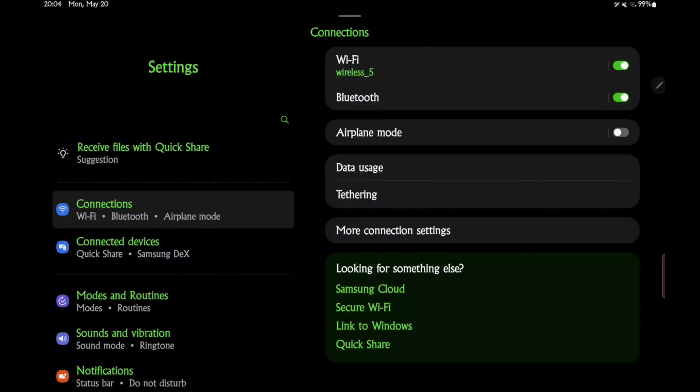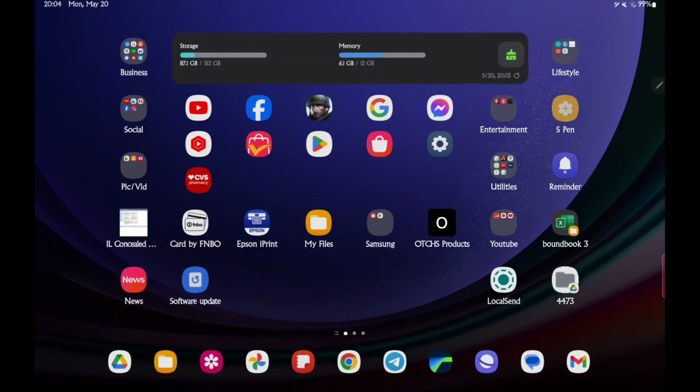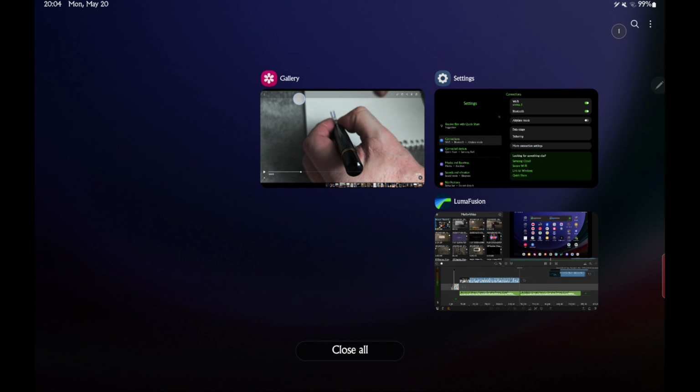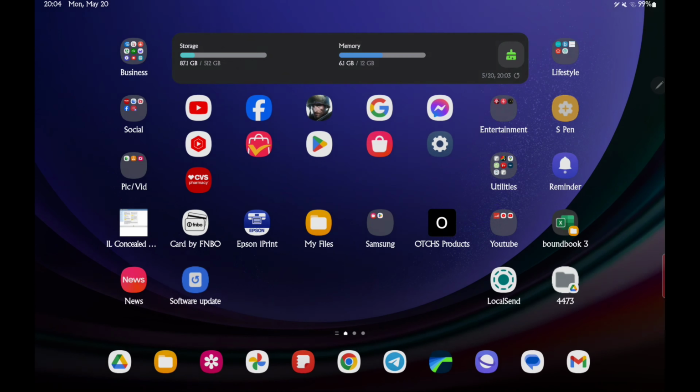Now when we go back, I had to stop the video here. I made a little bit of an error. Everything I went through up to this point is correct, with the exception that you have to close the Gallery app and then reopen it. I missed that step and couldn't figure out why it wasn't working, and ended up taking a whole day figuring this out. So anyway, we're back at it. Let me make sure that we close the Gallery.